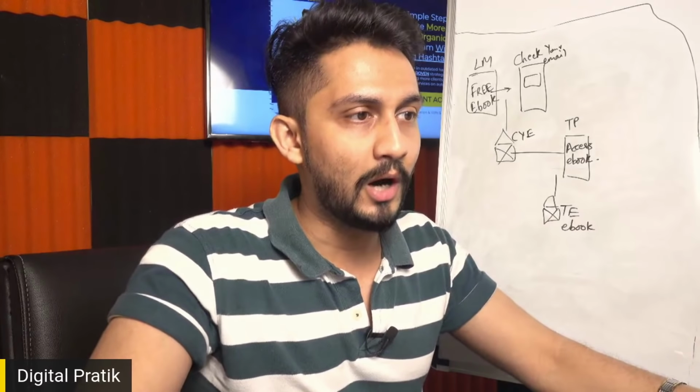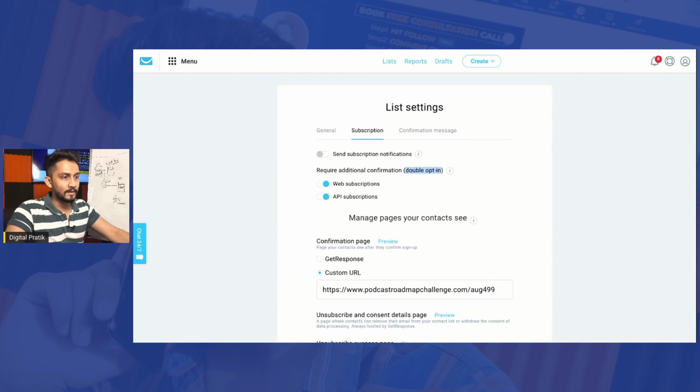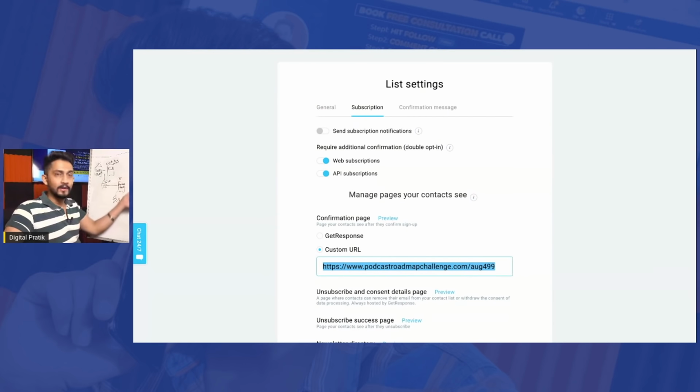So now let me show you how this is happening on the screen. So if you see, this is the double opt-in, and now the custom URL. Once they confirm the access, they are being shown the thank you page, where they are able to access the page. On top of that, they are also being shown the offer of 499 rupees. So thank you plus OTO offer. All right. Thank you plus OTO offer. So that's the custom URL. After they confirm the subscription, I want them to redirect over here. So that's how it is going.